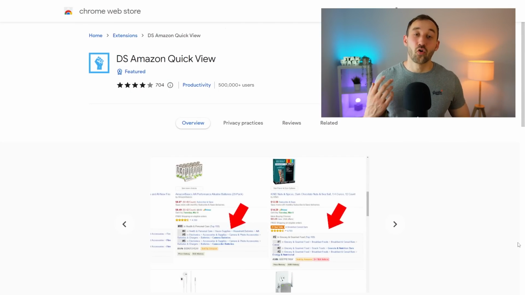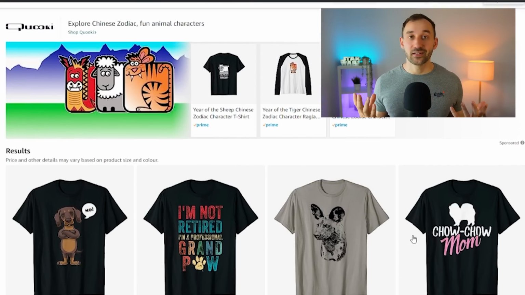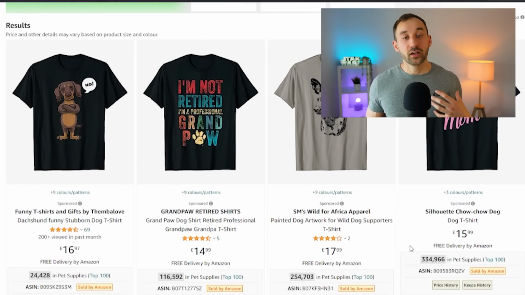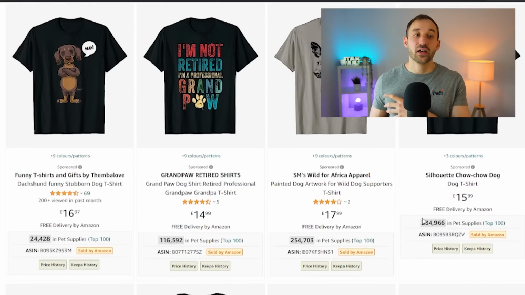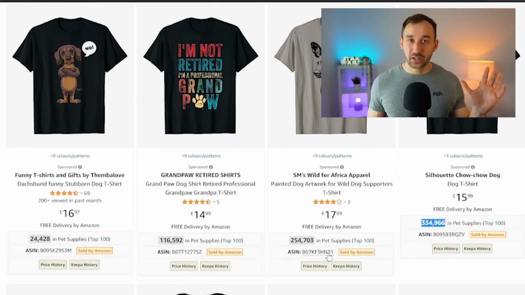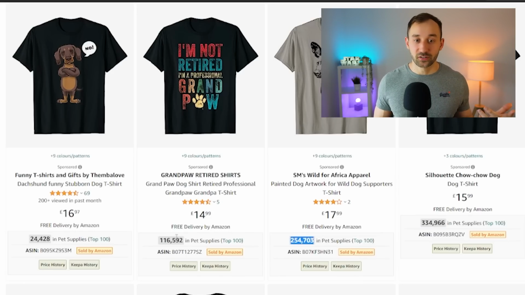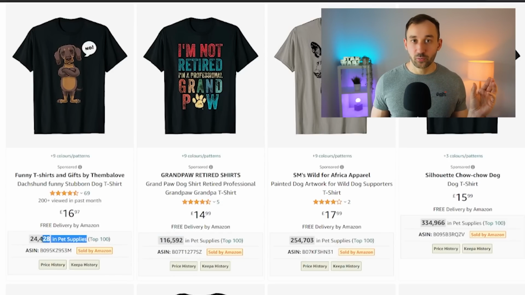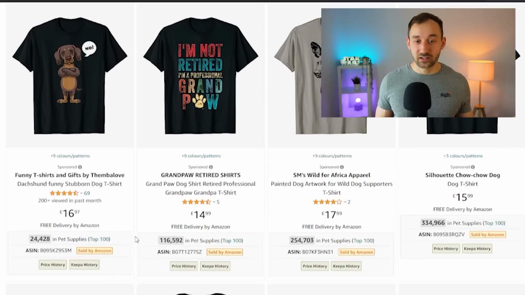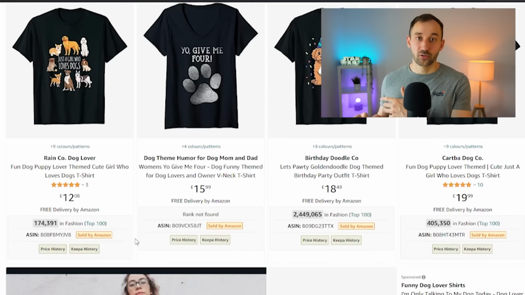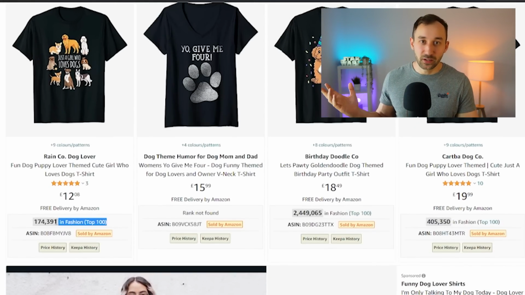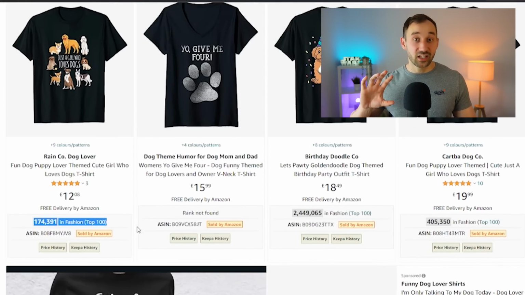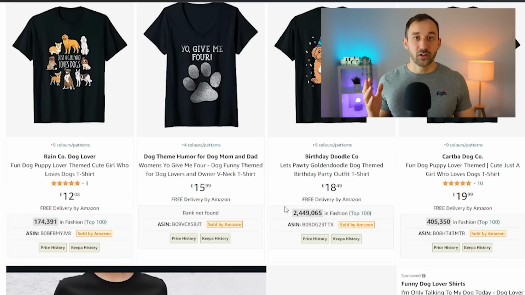Tool number 9 is for all of the beginners that are watching, because DS Amazon Quick View is a must-have Chrome extension. It shows you the BSR for Amazon products, and BSR, in case you didn't know, stands for Best Seller Rank, and the way it works is the lower the BSR, the more a t-shirt or a product is selling, because it is all relative to each other. The number one ranked product within a category is selling the best in that category. And the highest ranked product within that category, it might be, I don't know, 10 million or something in terms of the BSR, that is selling the least. And everything in between, you know, it goes up and down.